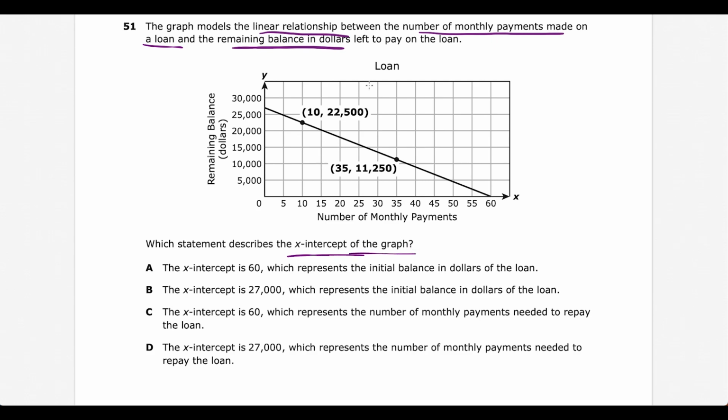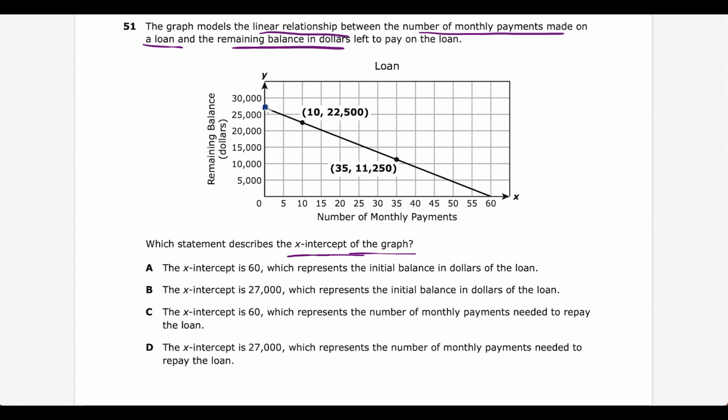All right, so if you are in high school, chances are you don't have a ton of loans that you have to pay back. Sorry if you do. But this is something that would definitely hit home closer for older people, because you've got to pay back stuff like student loans, you've got to pay off your house. But this is the amount of money you owe initially here. So the remaining balance, the y-intercept, would represent how much money we owe from the start.